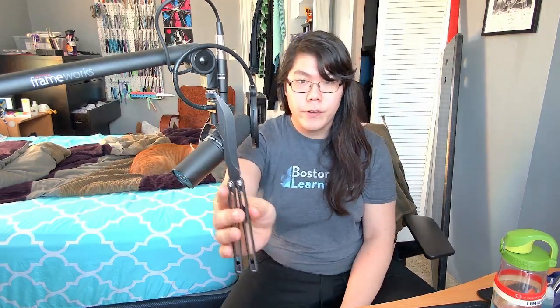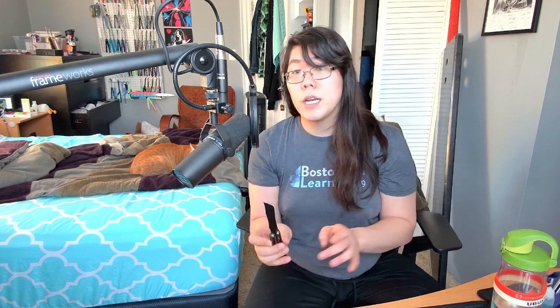The Nabalis Canyon is a false edge blade, though there is a trainer version. But this false edge blade version clocks in for me at 4.44 ounces. I'll link the website, which would probably have slightly more accurate specs, but at least that's what it says on my scale. What can I say about this? The biggest things first is that it is stainless steel blade on stainless steel handles and a pinless design. We'll talk about both of those.